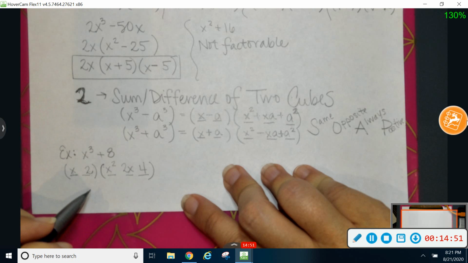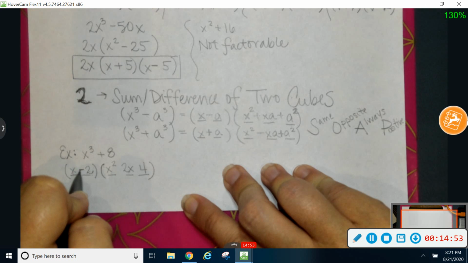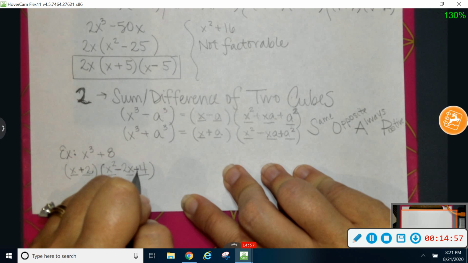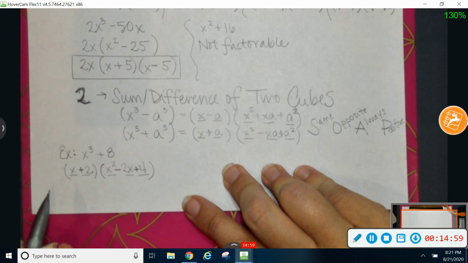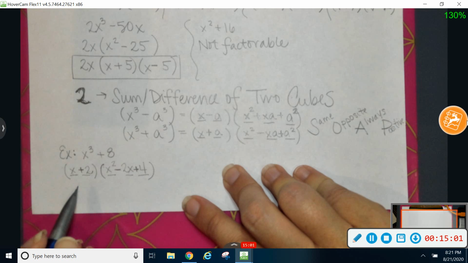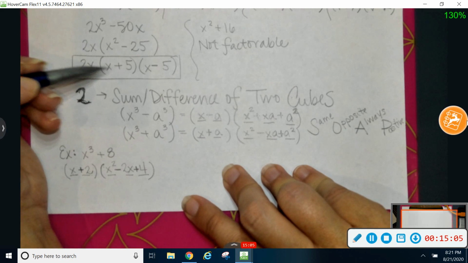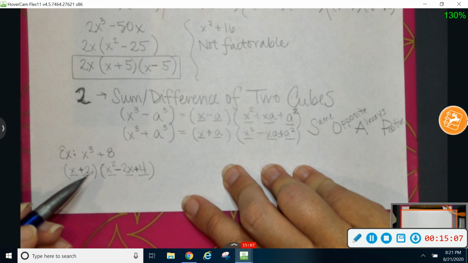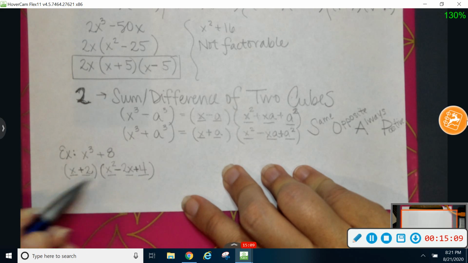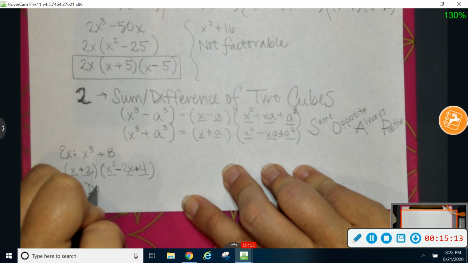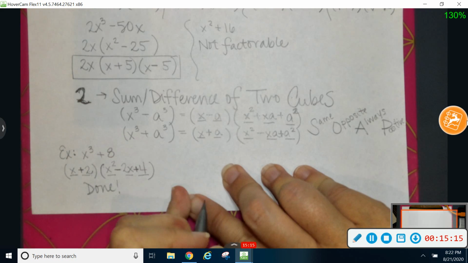And now SOAP's going to do our sign. So I'm going to start with the same sign, plus, opposite, and the back is always positive. This will never ever factor into anything more. So when we had the difference of squares up here, we did one thing and we could get some extra factoring in. If you're applying that sum or difference of 2 cubes pattern, this will never break down anymore. Once you've done your pattern, you are done. Okay? So don't try to do any more.